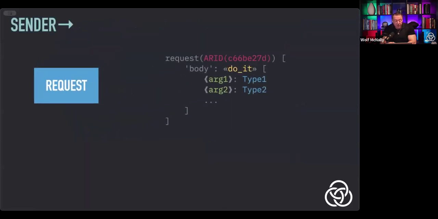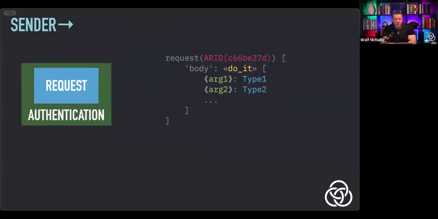All right, so now we're going to look at things from the sender's perspective. We have a request, which has the assertion, which is body, and the expression, which is the object of the assertion. And now we want to add the things that make Gordian Sealed Transaction Protocol useful in what it is. The first thing we want to add is an authentication layer. We want to make sure that the receiver knows that whoever sent this owns a private key, which is essentially the key that's been signed with.